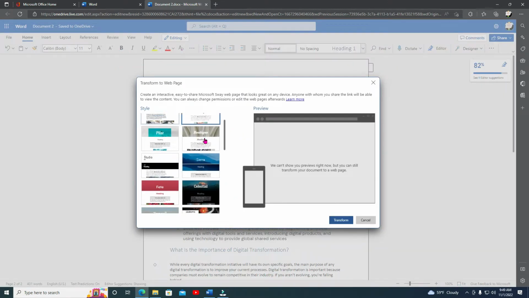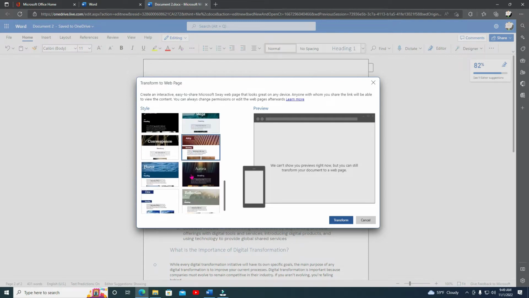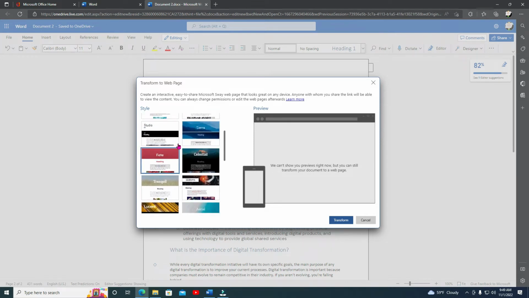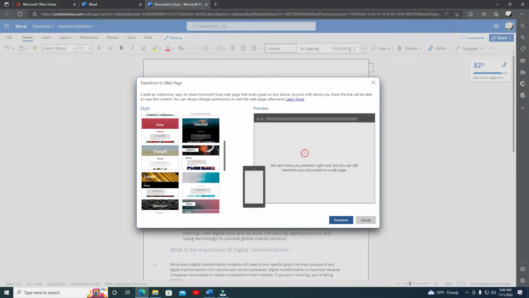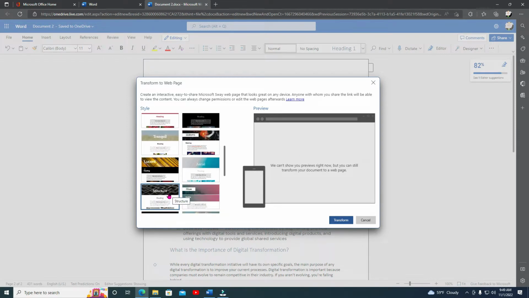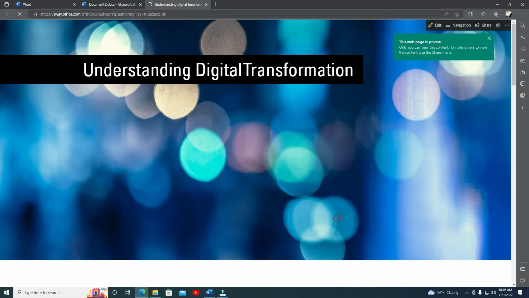So here there are some styles already designed for us, so we can pick any one of them and customize them. Even if we pick anything here, we can also change it later when we are in design mode. I'll just use this as a guide. We can start with this and see. Okay, and then I'll click on Transform. So that's it.